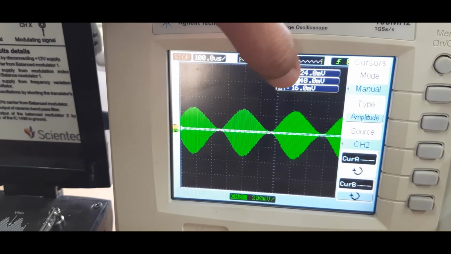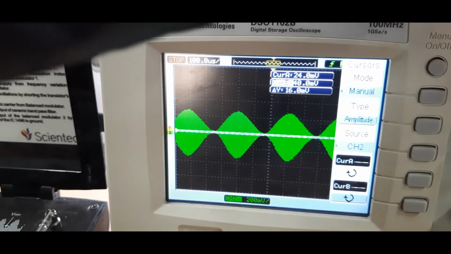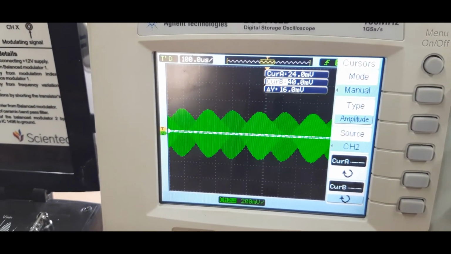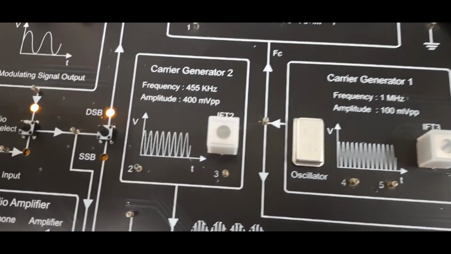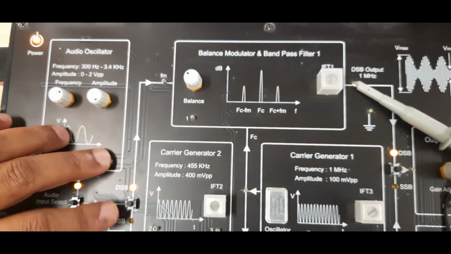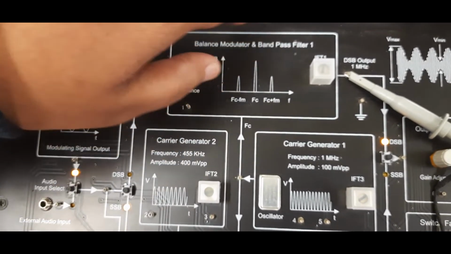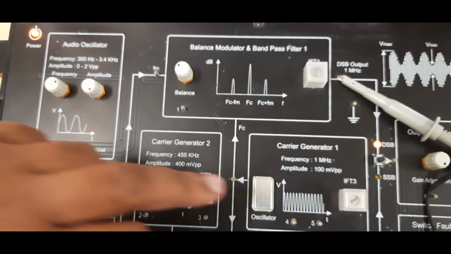Its value is very negligible, 16 millivolt. So similarly, now we just remove this connection to measure Bc from the balance modulator. Just turn off this connection, whatever the value is given here, it is your Vc.